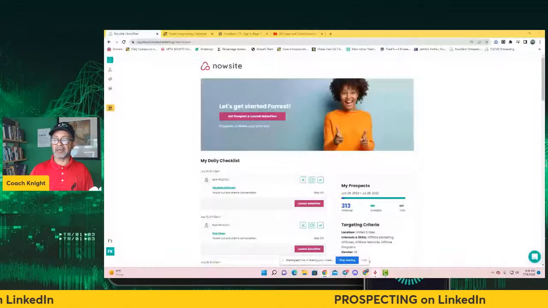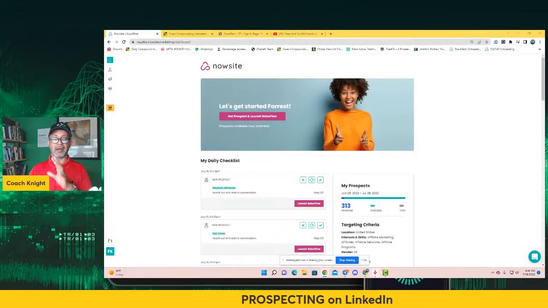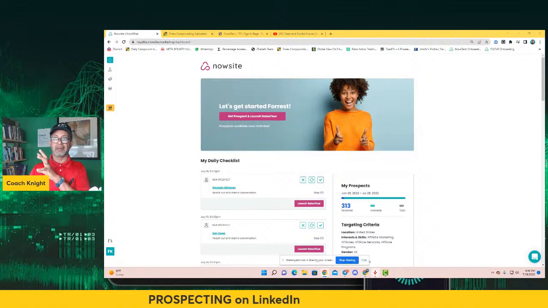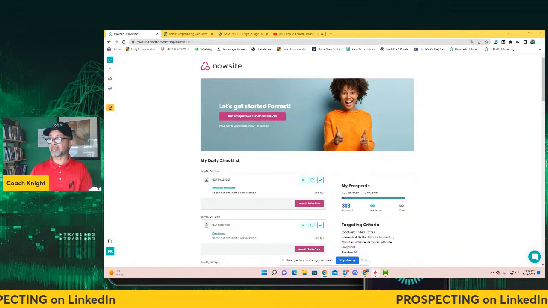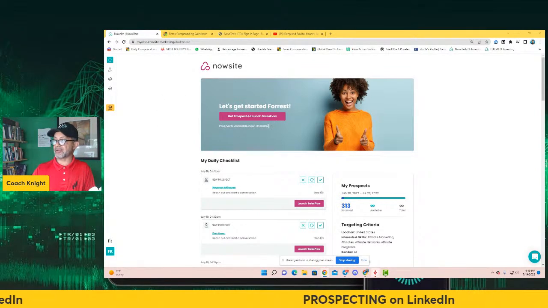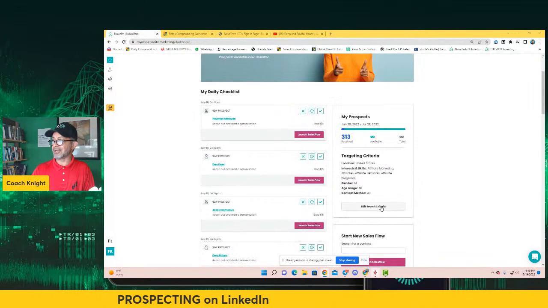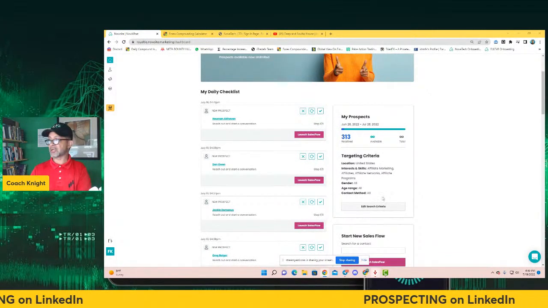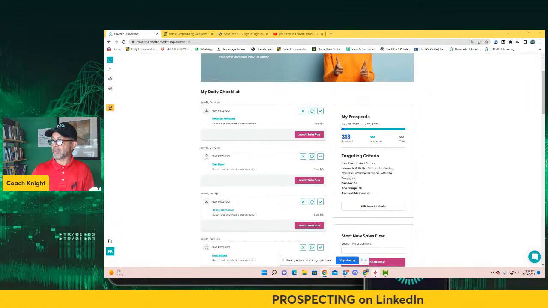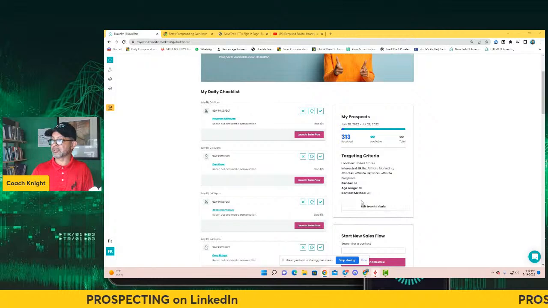So this is the NowSite software. Again, I'm not promoting this as something that I'm doing as a business. It is simply a tool that I use to market my business. So when you come in and get your initial account set up, you've got your Sales Flow set up over here. You're going to come into My Prospects and edit your criteria. I'm not going to go into that right now, but your nerd can help you set up the criteria. I'm actually marketing to affiliates, affiliate marketers, affiliate networks, and affiliate marketer programs.